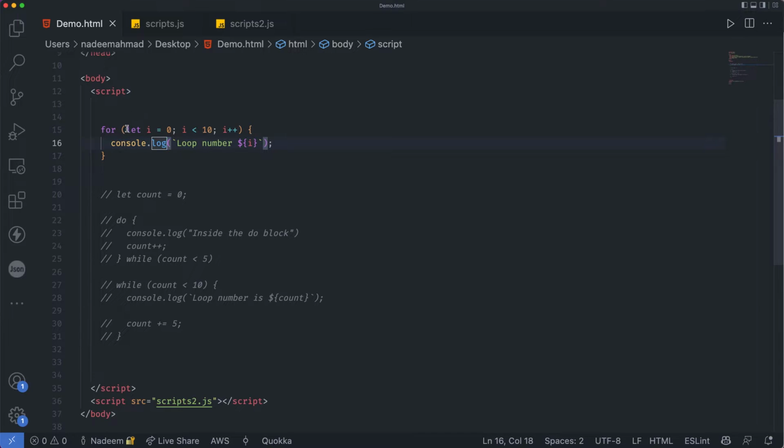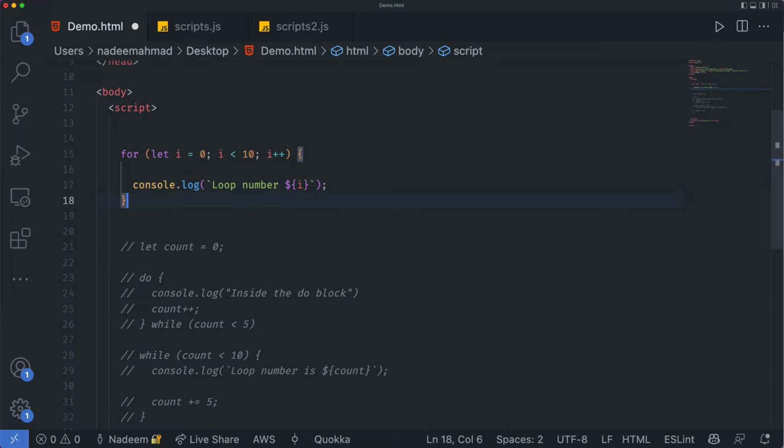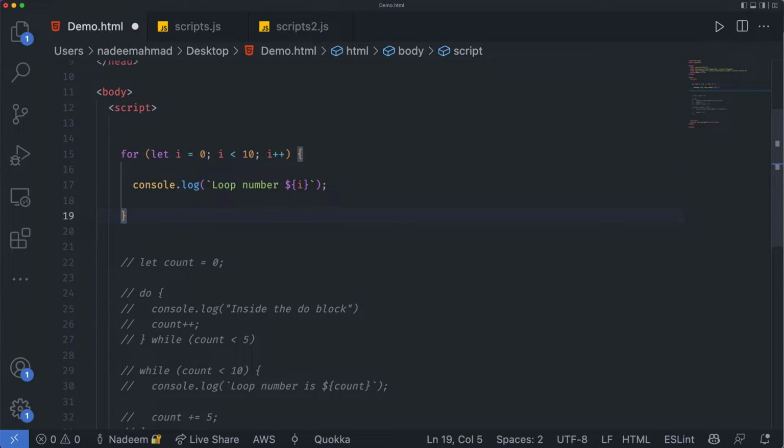So let's break it down again for you guys to understand, because I think it's a little bit complex in the while and do while loops, but it's the same concept. There is nothing more complex. First we do the initialization part. This is the begin or start point of the loop. This initialization happens only once, and this part is not executed again. You can see that we are declaring a variable named i, and we are assigning a value to it, 0. Then we are doing the check.